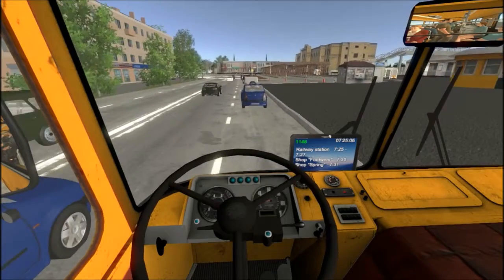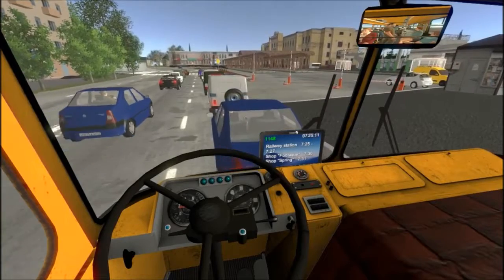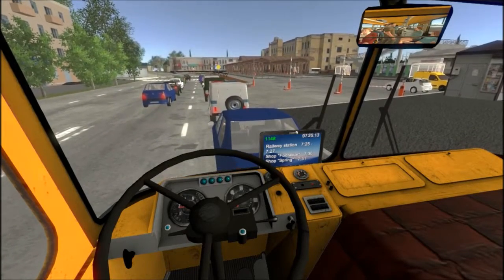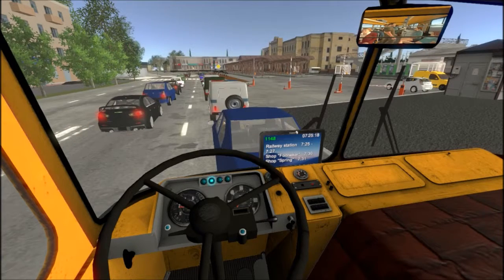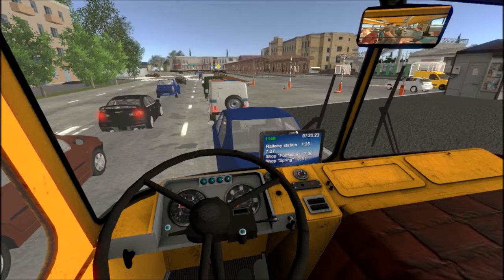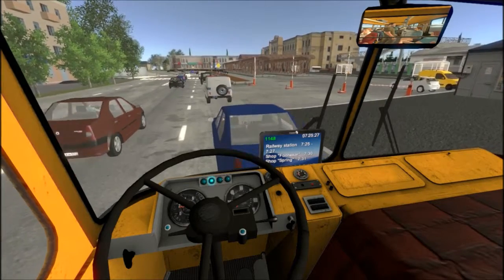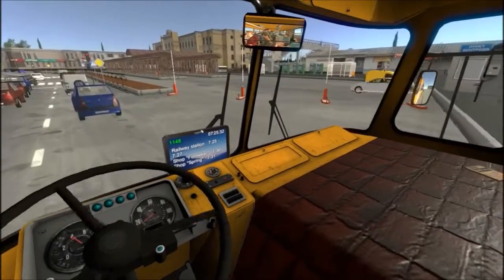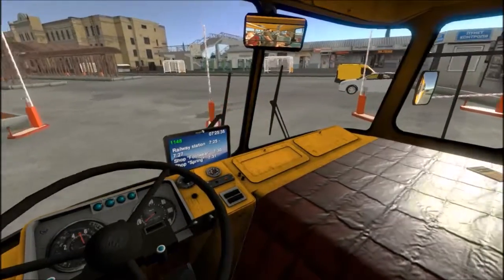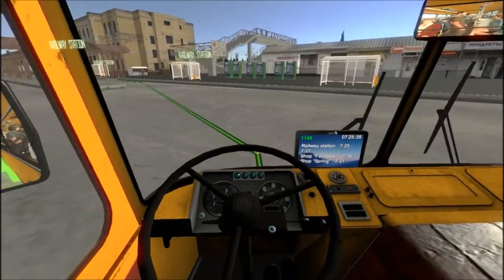Oops. Wide bus. Stop the thing. That's a lot of traffic. Come on, blue car, let's go. Jeez. It's fine, just get forward enough that I can turn into here. And what port am I going to? Over there.